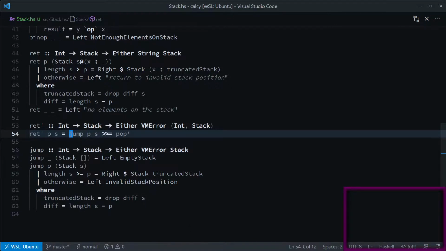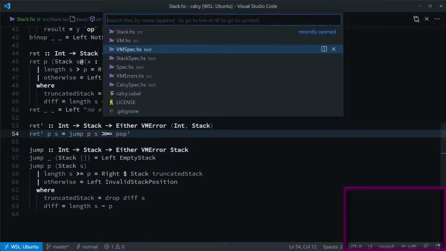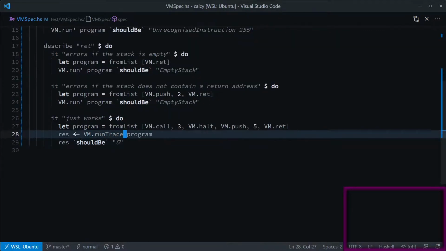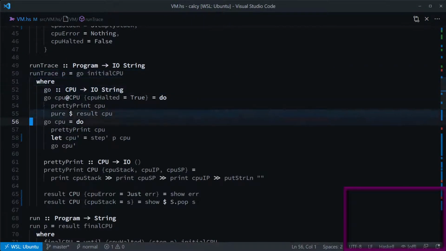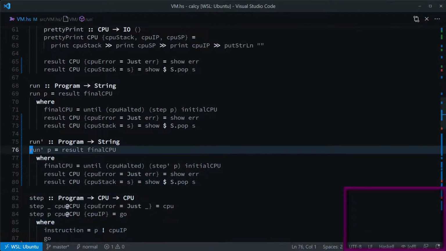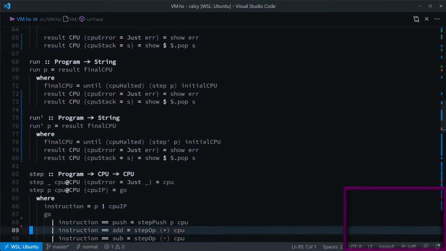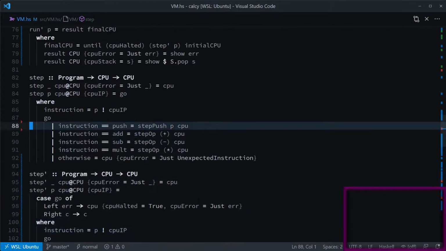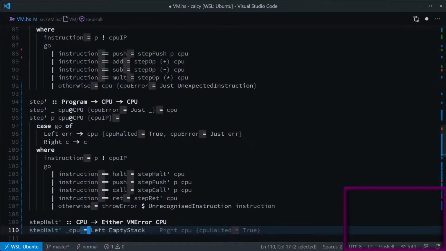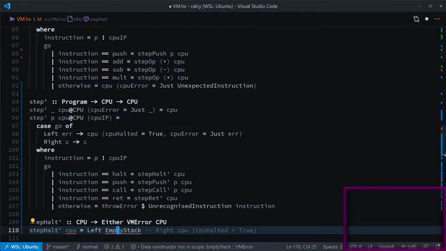Okay, very confused as to why none of my specs are running. Very confused why none of my specs are running, he said, after deleting halt from step. Right, okay. Let me just put halt back to where it was.